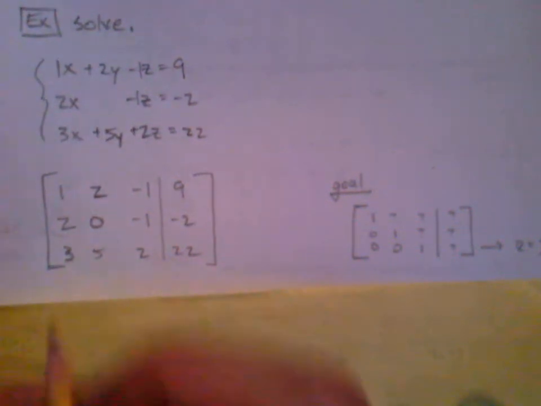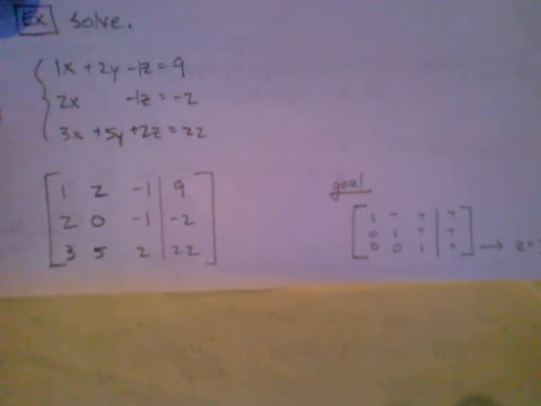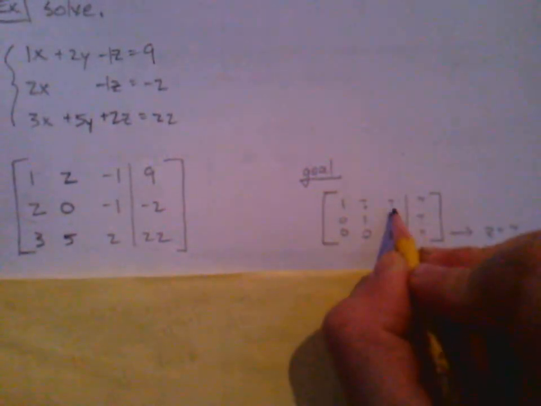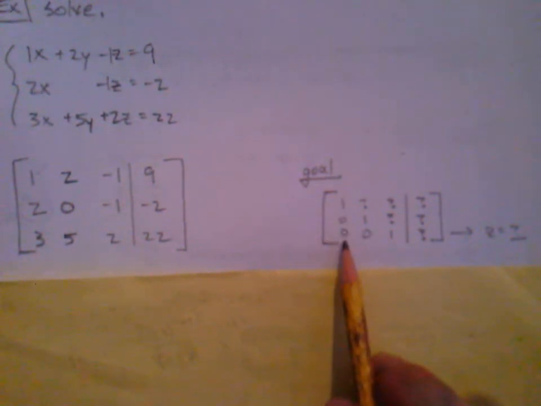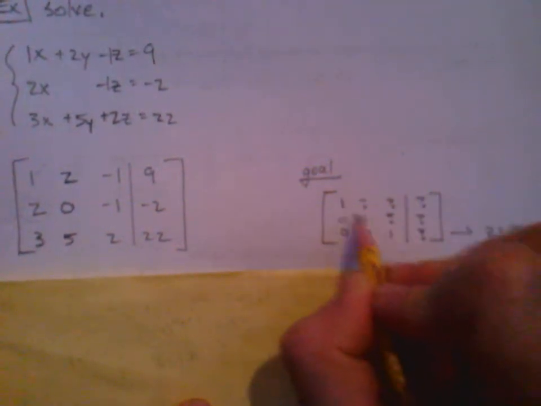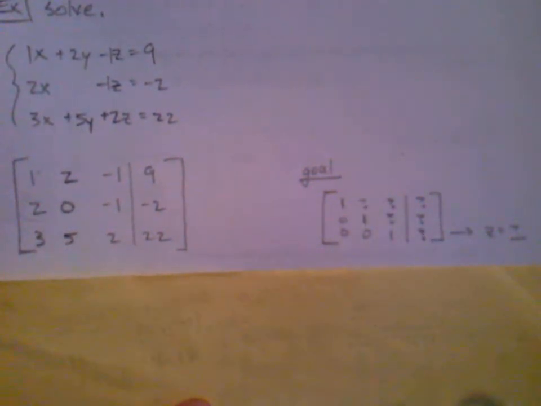All right, now the question becomes, what is the goal? If you have 3 equations, 3 variables, this thing is a beast. What's the row echelon form look like? Here it is off to the side, and I've written it kind of small. That first column is going to be 1, 0, 0. Then we'll have a question mark, 1, 0, question mark, question mark, 1. Another way people describe this is ones along the diagonal, and then you have zeros underneath those ones and other numbers above.